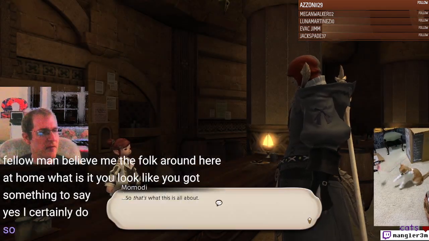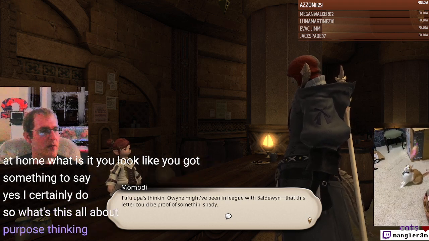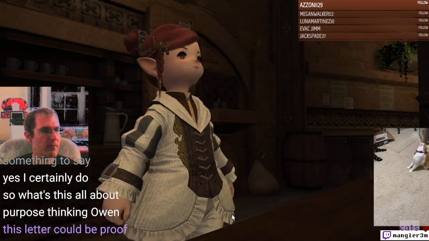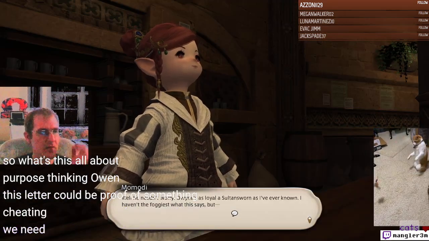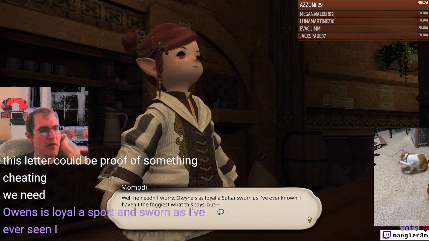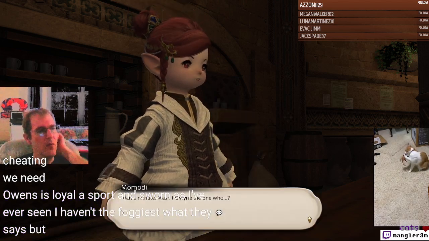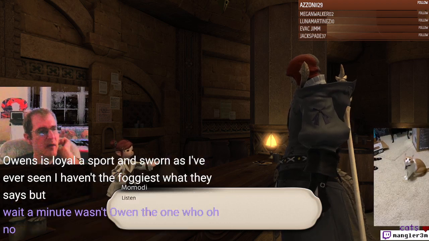So what's this all about? Fufalupa's thinking Owen might have been in on the plot. This letter could be proof of something shady. He needn't worry. Owen is as loyal a sworn as I've ever seen. I haven't the foggiest what this says, but... Wait a minute, wasn't Owen the one who... Oh no! I've got a bad feeling about this.